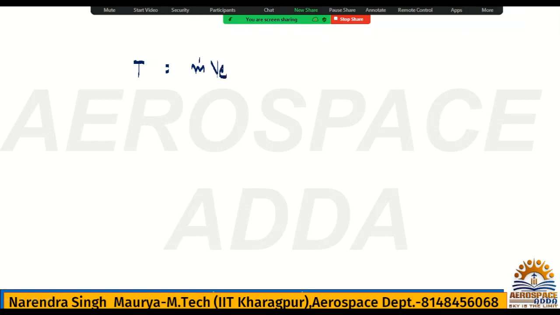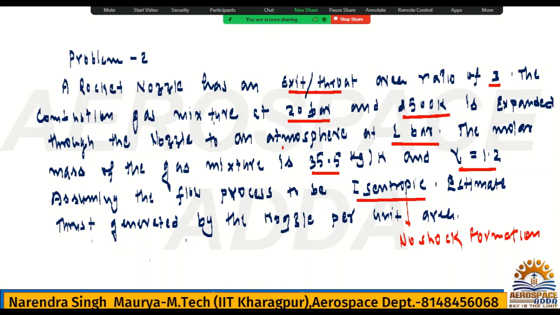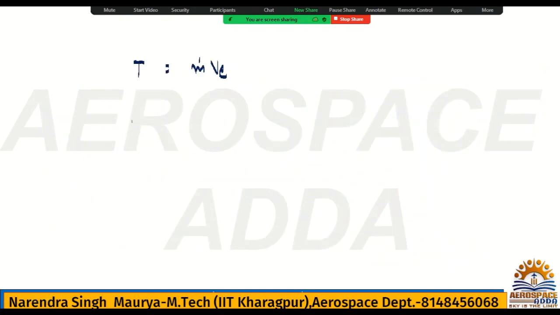Okay. Fine. So how to get this VE? This is the question. How to calculate this mass flow rate into V. This value, if you know, then thrust you can calculate. In the problem, what they had asked, thrust per unit area. If you check this value, what they are saying, thrust generated per unit area of the nozzle. So in the problem, they are asking thrust generated divided by area of the nozzle. Area of the nozzle means it is nothing but ATH, thrust generated by the nozzle per unit area.